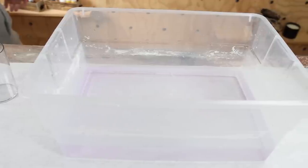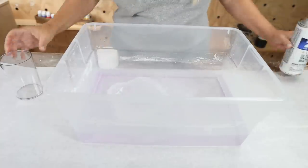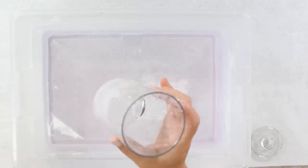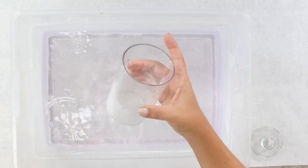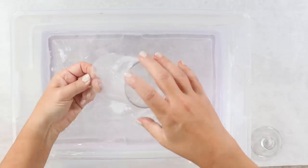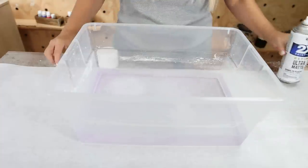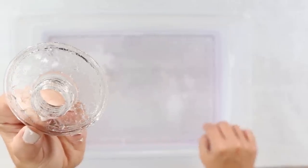On the base of the soap container, I wanted it to look like it had spider cobwebs on it. To achieve that look, I had a bucket of water and I'm going to add some white spray paint into my bucket of water. From there, you're going to take your container and dip it straight down into the water and pull it straight up. Rotate the container to the other side, dip it in again, and pull it straight up. Do the same thing with the lid, but before you do that you'll probably need to add in a little bit more spray paint. Once you add in your spray paint, dip it in and pull it straight up — this is going to mimic the look of cobwebs.